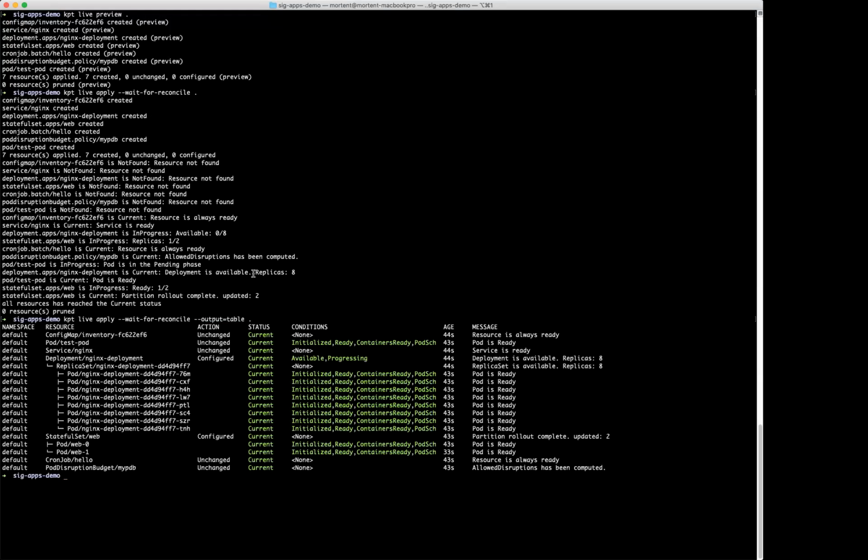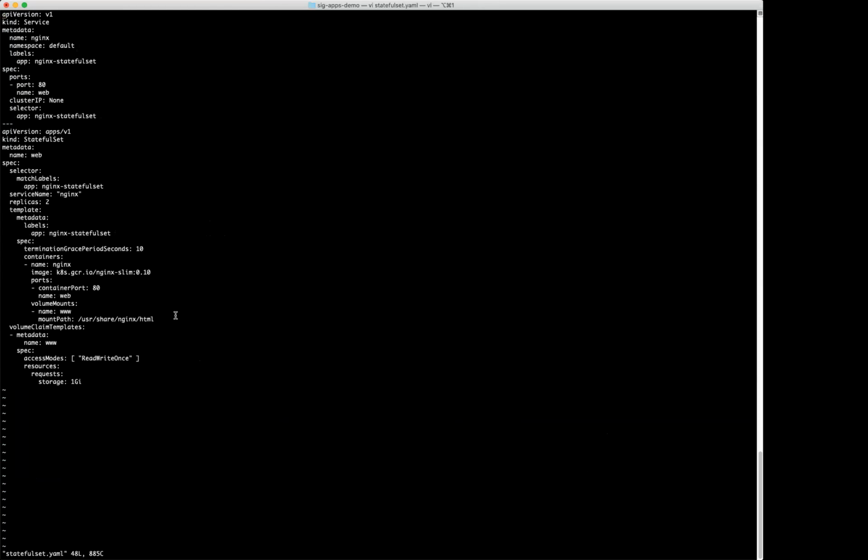This shows all the resources. It shows the resources that are generated and the status, conditions, and some information about all of them. What we can do now, if we want to update something, let's say we want to change the stateful set here. Let's say we want to increase the number of replicas to 4, and then we want to update the version.